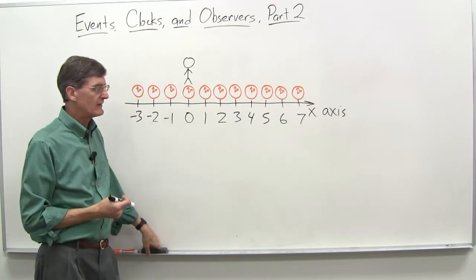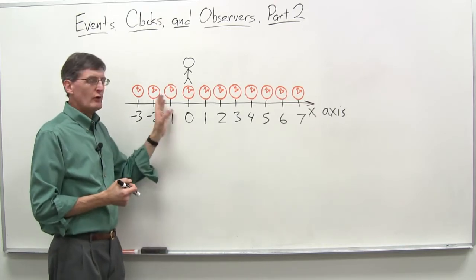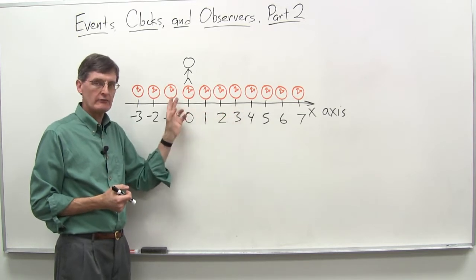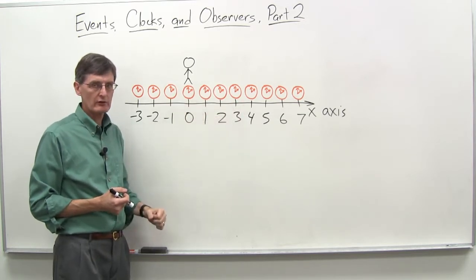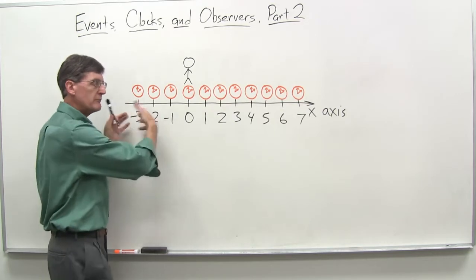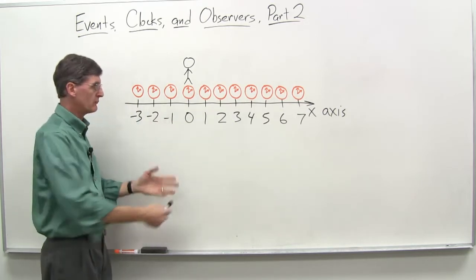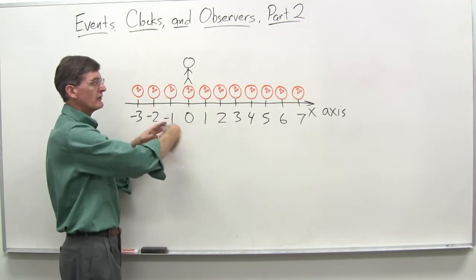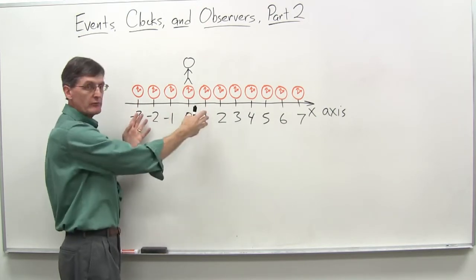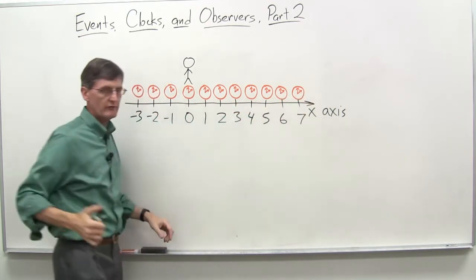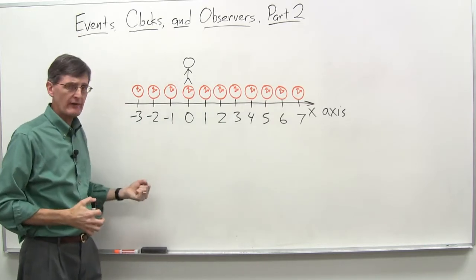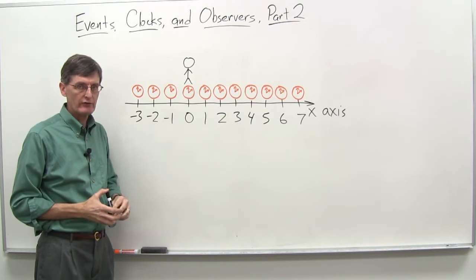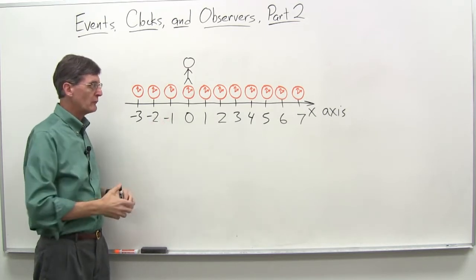What Einstein came to realize though, and again later on in the course we'll get into a few more details of this, is that when you actually move a clock you can't be guaranteed it remains in sync with the original clock. And so even though that method seems like it should work just fine bring them all together to one master clock, they're all identical they're all running properly, synchronize them all and then move them out along to wherever they need to be. In actual fact, it has some potential problems with that where things will get unsynchronized as soon as you start moving them.